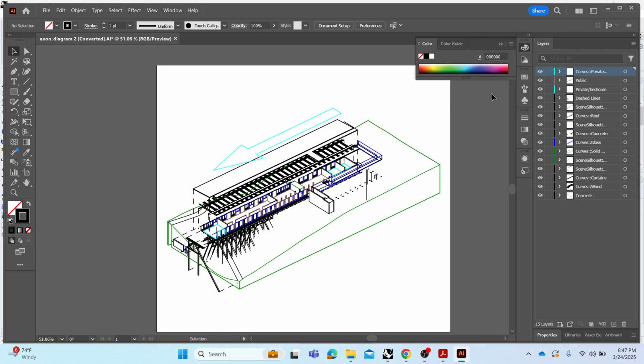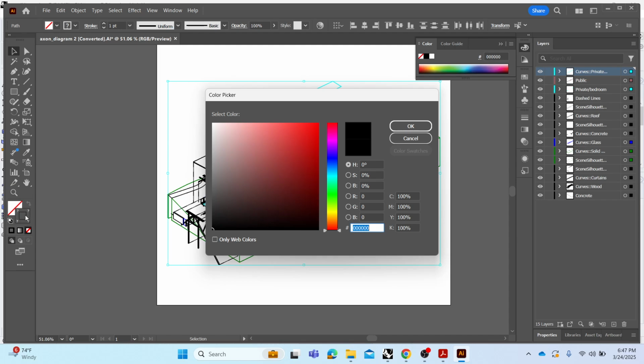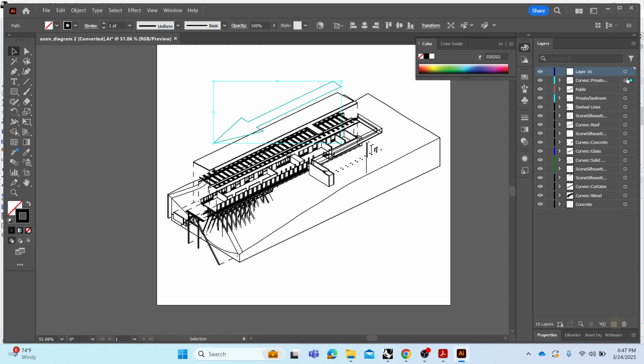I can, again, select everything, and just make it all the same stroke color by double clicking our question mark donut over here and turning it all black. This is one instance where you can use color though. Not necessarily on the lines for the buildings, but more on the annotation part of it, okay? What I'm going to do is, that should have been in a new layer, so I'm going to just drag that to a different layer.